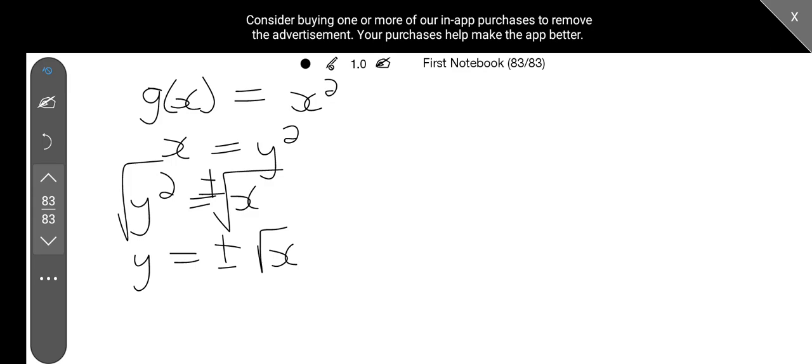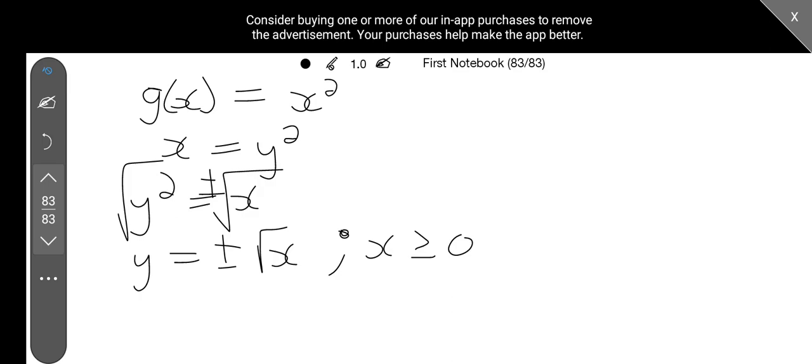Remember, a square root can never be negative. This means that the number which must be in the square root can either be 0 or a number more than 0. So we're going to say that x must be greater than or equal to 0. If we put 2, which is more than 0, the square root will be defined. If we put 0, the answer will be 0. The answer will be defined. But if we put a number less than 0, for example negative 1, we're going to get a math error.